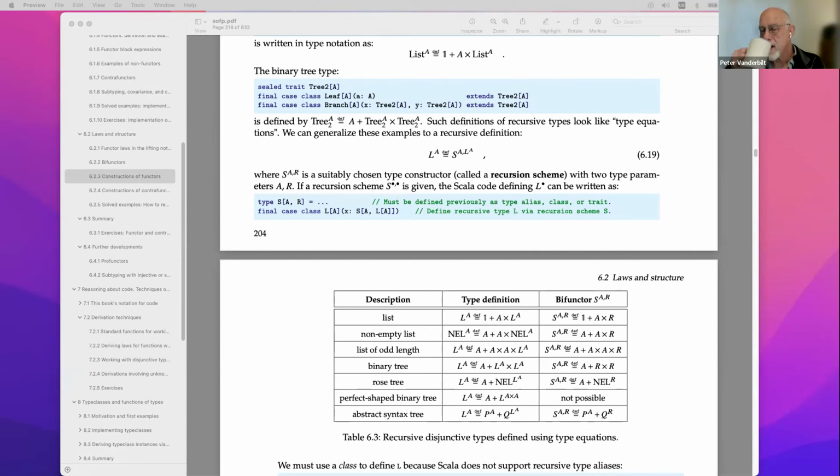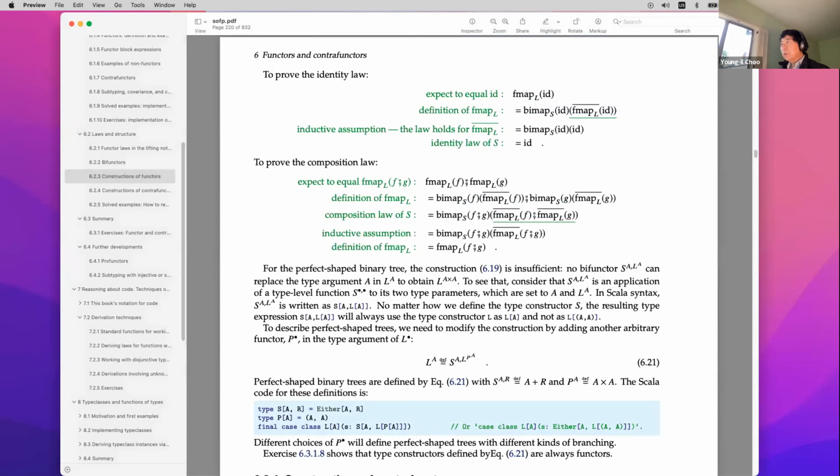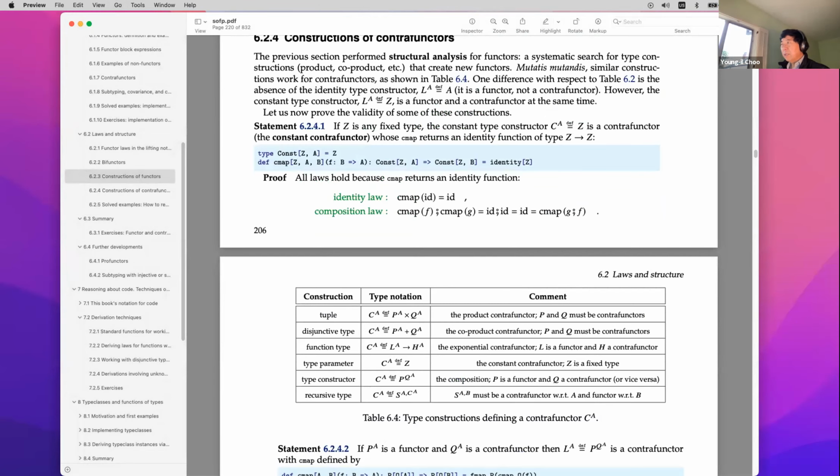So you can have arrows in your functors. Yeah, I just noticed in table 6.4, which is two pages later, we do have the arrow, the function type, in defining a contrafunctor, C super A. So it does come in, but there are variances now that matter. So L is a functor and H is a contrafunctor. And you have a similar construction for a functor, but it's the other way around. Yes. But I'm wondering what happens if you try really funky recursive types. What happens there?